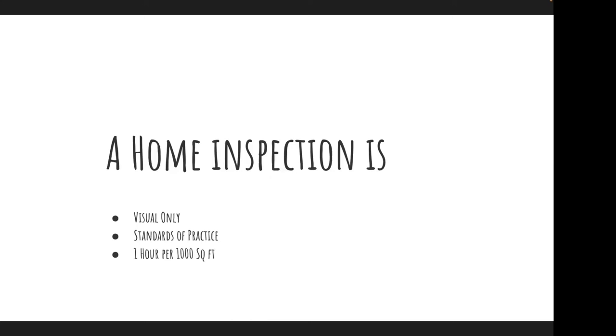If you've never done a home inspection, at least with us, and this is what I hear from other guys too, it takes about an hour per 1,000 square feet. So if you're bringing us into a 1,100 square foot condo, it takes an hour, maybe an hour and 15 minutes to get in, get it done, and get it buttoned up. But if you're bringing us into a 4,000 square foot home, no matter how vacant, clean, and easy it is, it's still going to take us almost 4 hours because of just how big it is. So if you're ever trying to guess how long your home inspection is going to take, that's the rule of thumb.